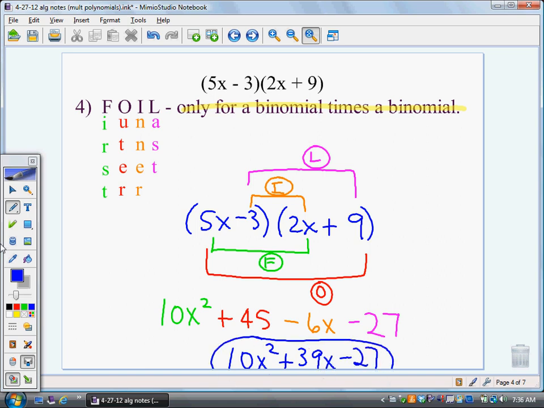And that FOIL is generally the method that people will do when they multiply a binomial times a binomial. Again, each letter just reminds you of a multiplication that you need to do. Every method we did, there were 4 multiplications. They were all the same 4 multiplications. And then you would take and see if any of them are like terms, which in the one we've done, you always get the like terms, the O and the I.